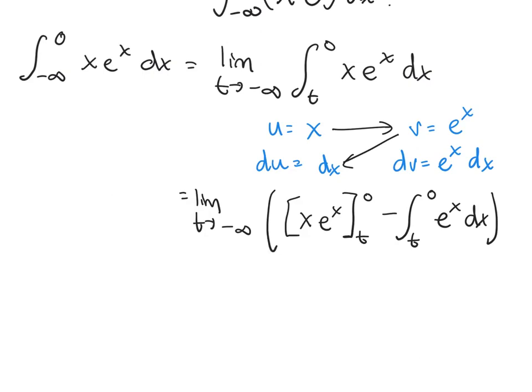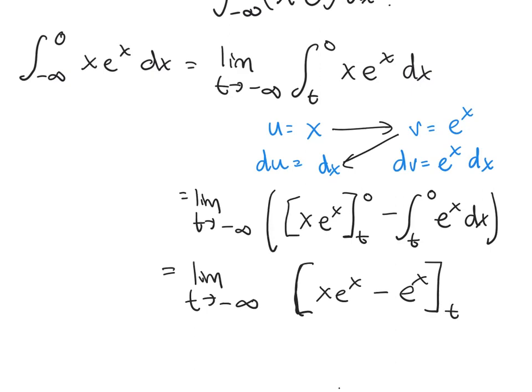All right. But we know how to integrate e to the x, right? What's the integral of e to the x? E to the x. So that's really nice now. I can get rid of this integral. So I'm going to get x e to the x minus e to the x. And I've got to plug the same bounds into each one, so I'll just plug them in at the same time.